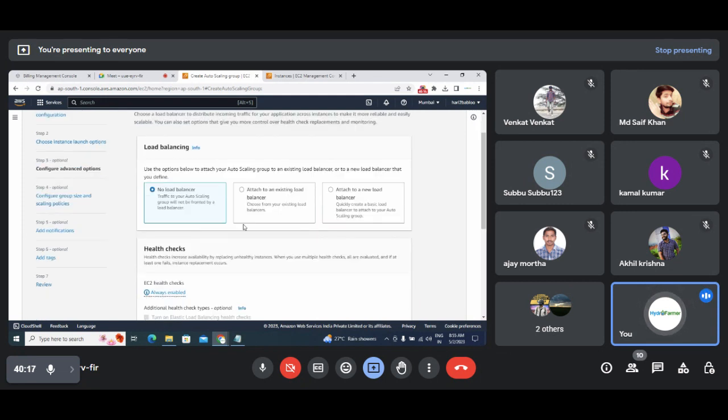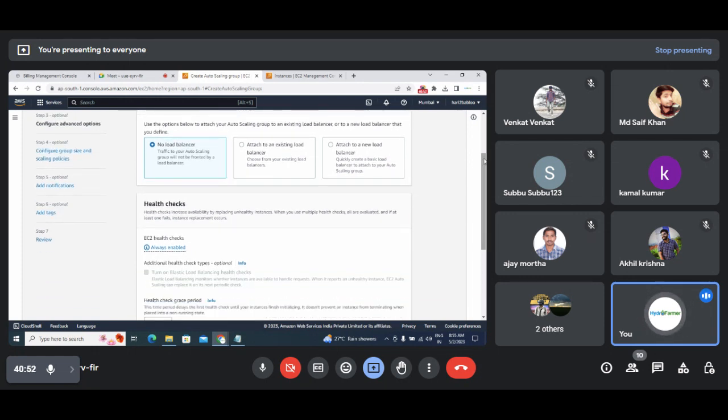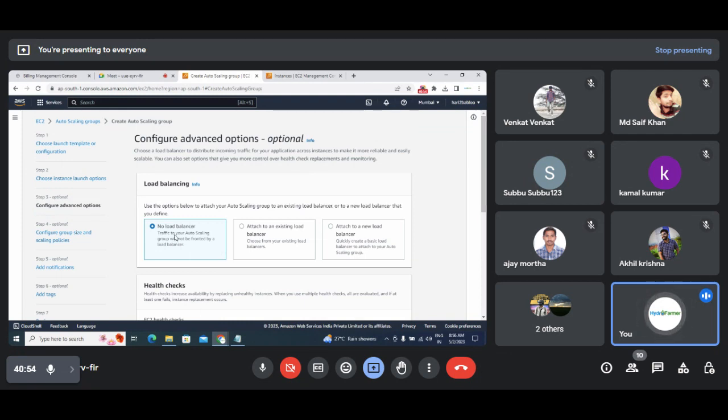So right now we are not using any load balancer method. Load balancer you will try to learn separately. You need to first understand auto config and work on it. And second, you need to learn load balancers separately. Then you need to combine these two. How to combine these two, you'll automatically understand when you practice each of it in a separate way. So now we are working separately, only auto config we are working on, so no load balancer.